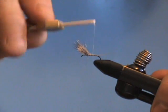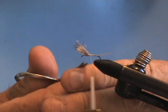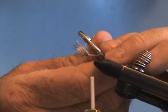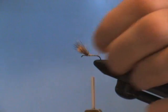You can do a quill body the same way. If I was going to do a quill, I would have a nice smooth transition here, and I would soak my quills and tie it on and wrap it up. But anyway, what I'm going to do now is splay these tails, and I'm using the scissor to do it so you can see better.